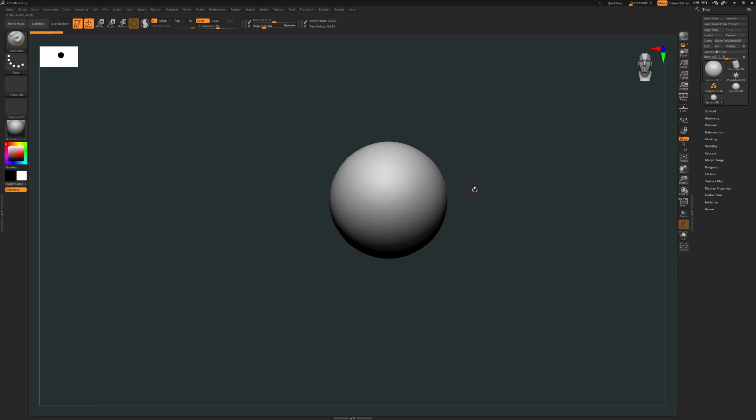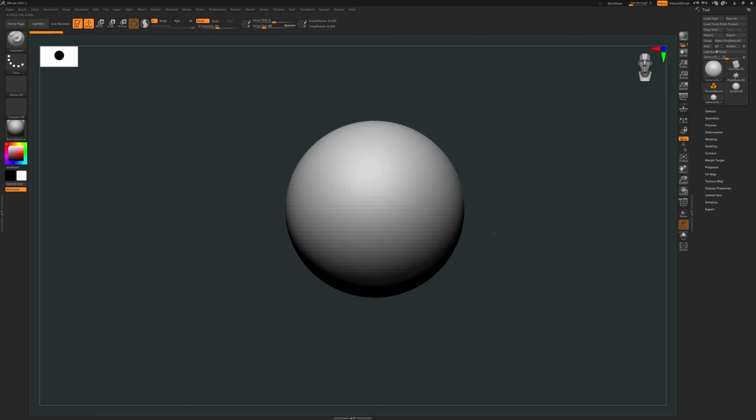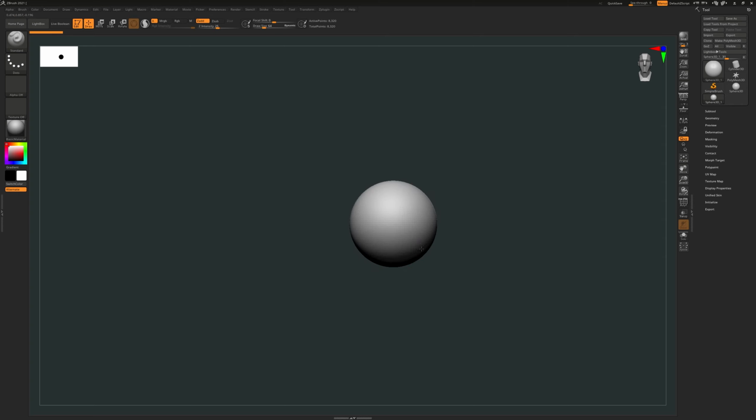Once again, if you want to move it, press Alt in the empty space, just left click, and you can move it, right? If you want to scale it, same thing, Alt, move, but release your Alt after you have clicked on your mouse. Just release your Alt and you'll be able to scale it up and down.